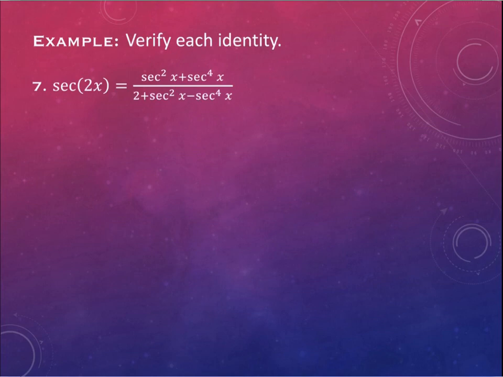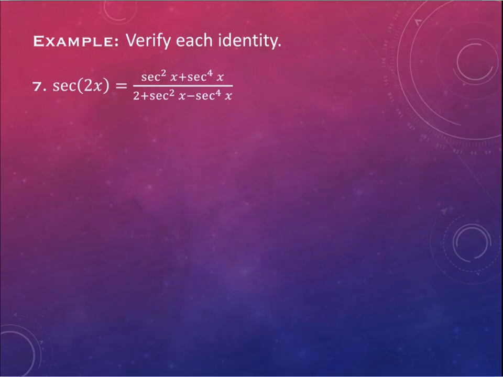Now, we had talked about before, you can work on the left side or you can work on the right side. Sometimes it's a very natural choice and you're guaranteed definitely going to work on that side. And sometimes it's a little bit less clear and you can choose whichever you'd like. This section actually starts in with some of the things that you're going to need to do in terms of being able to do the algebra gateway that we had mentioned next class period. And I'm going to work with the right-hand side because I think it leads right nicely into some of the algebra things that you're going to want to make sure that you remember how to do.